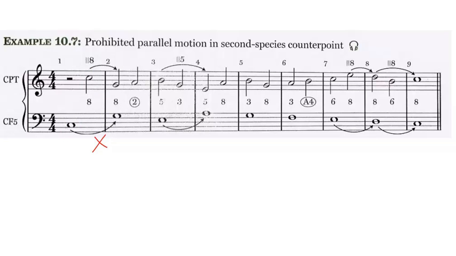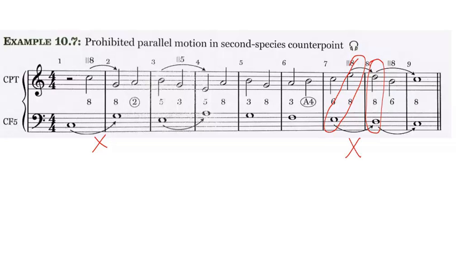And this is bad because it moves directly from an offbeat to a downbeat, and so you're going to hear the parallel octaves right away, moving from beat 2 to beat 1. The same thing happens over here in measure 8. This E on the offbeat is still sounding, and then we move in parallel to the downbeat, and that's still bad.